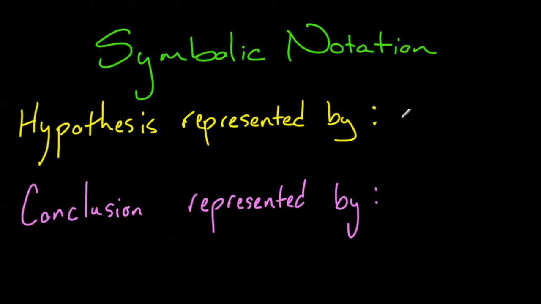All right, we're going to do symbolic logic. We're going to shorten it up, save us a little time here. So for hypothesis, sometimes we're just going to represent those with the lowercase letter p. And conclusions, the second piece, we're going to represent with a lowercase q. So you guys will see this a lot, p's and q's. P is hypothesis, q is conclusion.